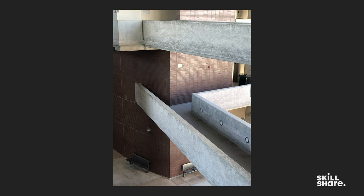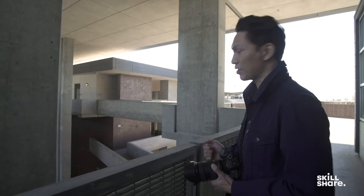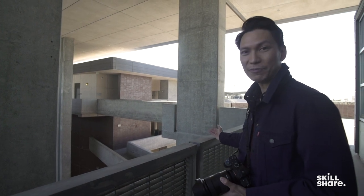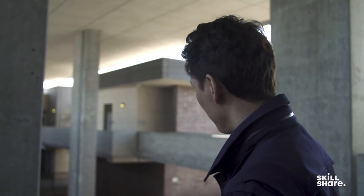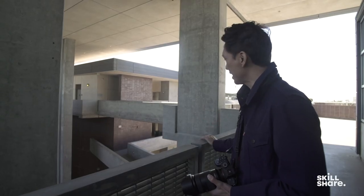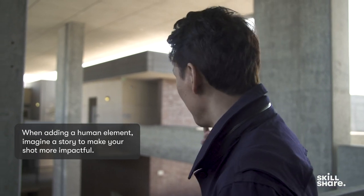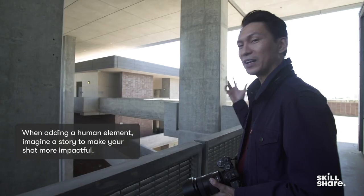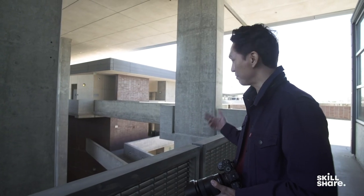I really like this angle because it's really dynamic with these diagonal lines. Diagonal lines always make your image feel a lot more exciting and alive. So this strong diagonal is going to really make the image more impactful, especially when I introduce a model walking through the space to give a sense of scale. Also, just to give it a sense of story — this feels like it could be a train station or a scene from a movie. You can play all the scenarios in your head, create a storyline, and that character could be something you add to make the image more exciting.